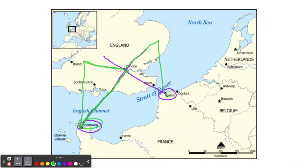And then at Calais, a second line would come in. When they started hearing the different radio frequency here, they knew they were over London or wherever their target was. That's how basically it worked. So again, line of sight wouldn't work because it's limited to distance. So they had to use the ionosphere. That's how the ionosphere was used to bomb England.